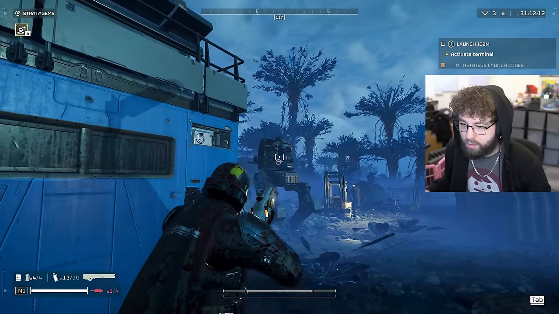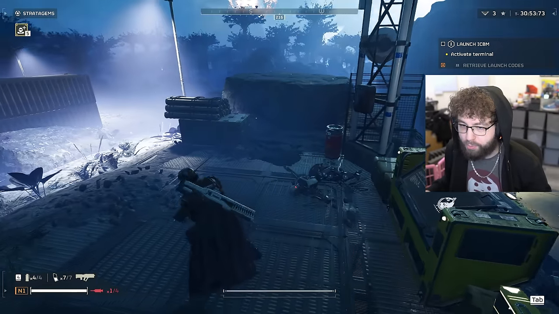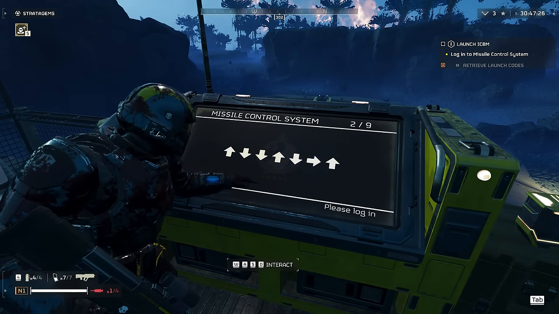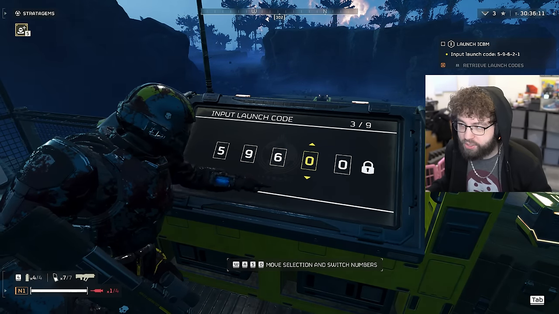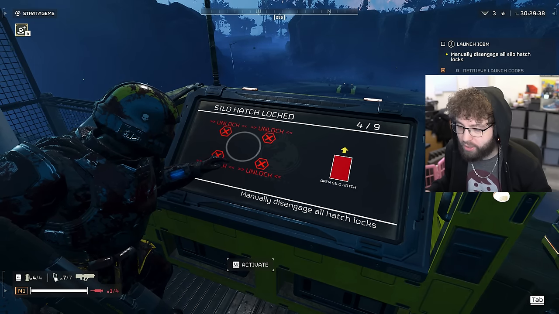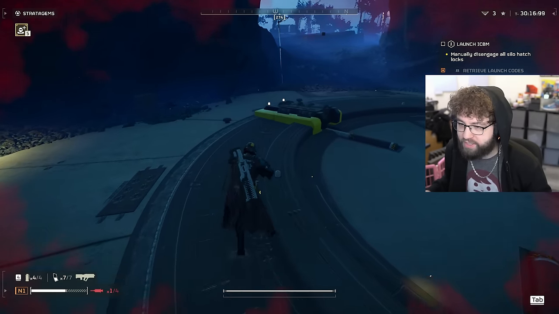Okay. How does this work? What do we do with it? There's an explosive thing next to me. If they shoot it, I'm dead, right? 5, 9, 6, 2, 1. Manually disengage all hatch locks. Oh, okay. I see. How do I do this? Oh, that's it. Not bad.